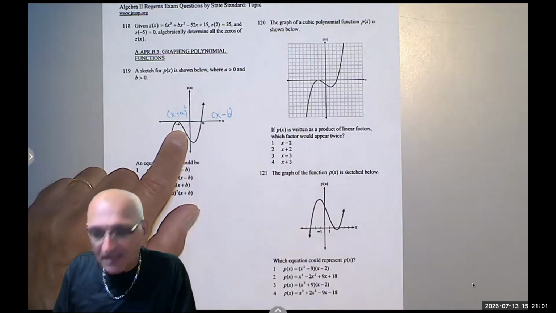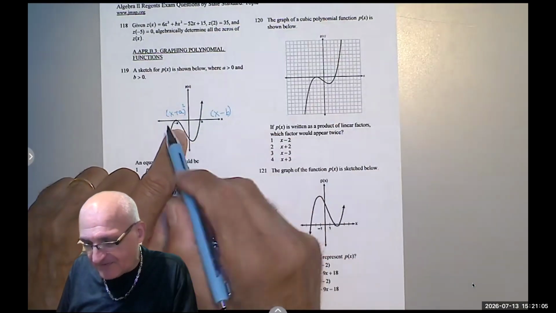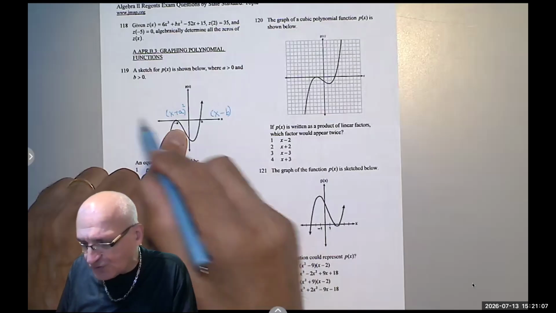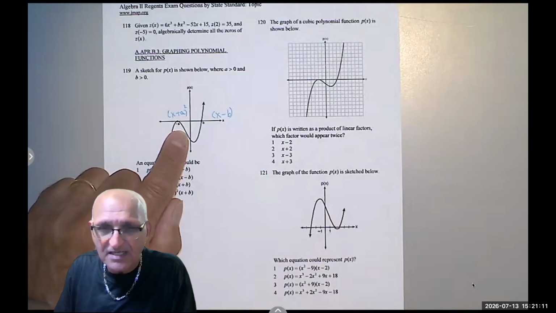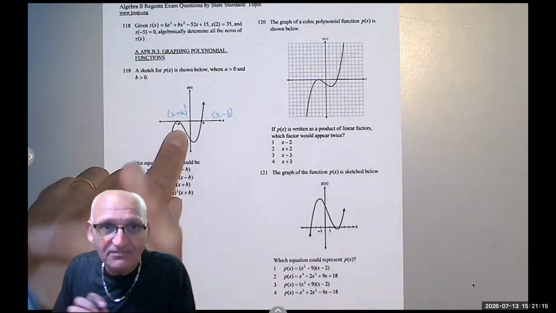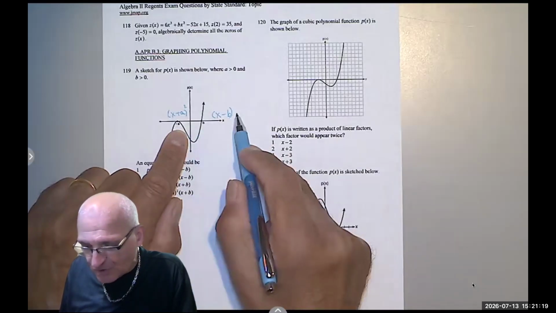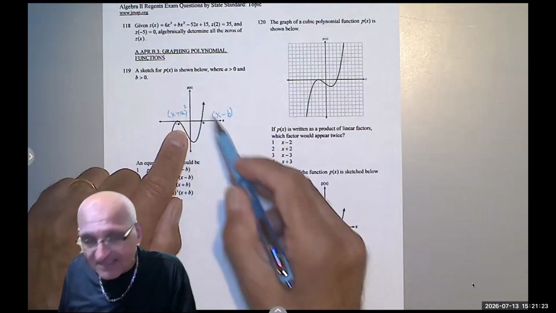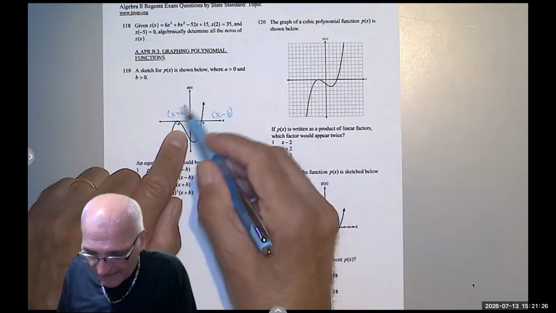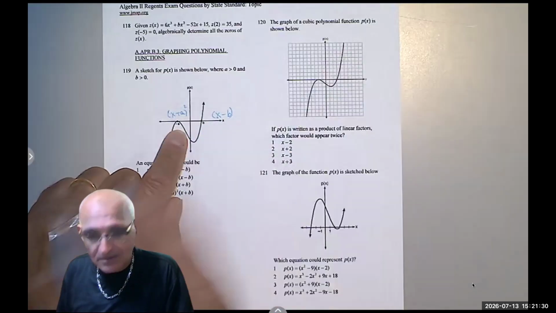Not only that, the right-hand side is going up. So if there is a coefficient, so if this equation is, for example, negative 2 times x plus A squared times x minus B, it would be incorrect. It has to be a positive leading coefficient. Notice if there is nothing, if I just multiply those two, the degree is 3, and I get x cubed, right? X squared times x is x cubed. It's positive. So that works.